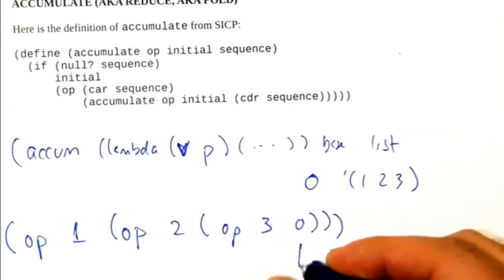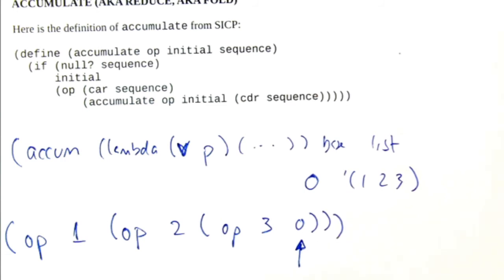Because this number in the second position represents the result of the prior accumulation. And when we first get started, we're going to give it a zero because that's the base case for counting the length of a list. When the list is just getting started, it has no elements. So maybe people see what op is now.